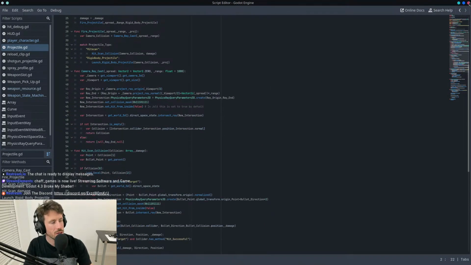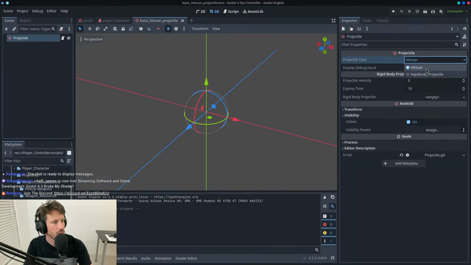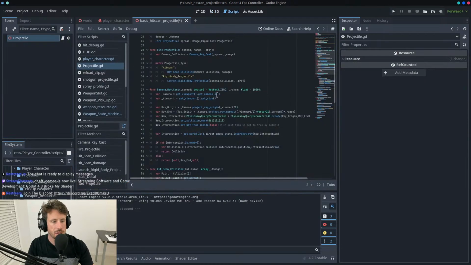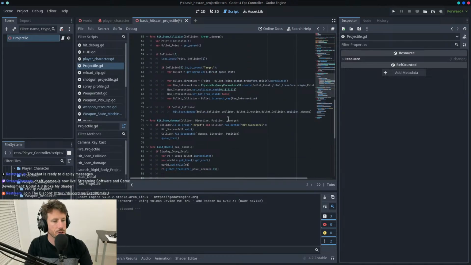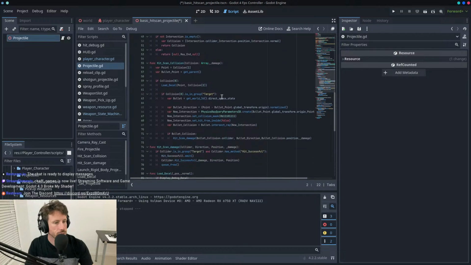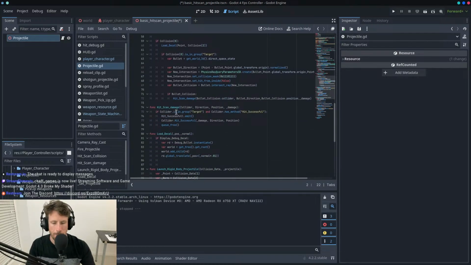Maybe I could just get away with it by making it a rigid body projectile. Does the rigid body projectile expect it to be a rigid body? Yeah, it does. That's why it's called that, right? So that might not work. I think I'm going to have to extend it.